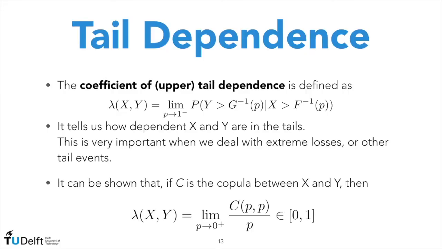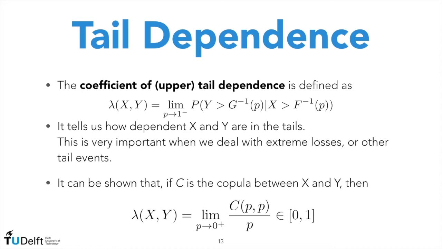When dealing with tails, we can introduce the so-called coefficient of tail dependence. This is a rather important coefficient because we really might be interested in knowing what is the degree of dependence between x and y when we observe extreme events. Because when we are in the bulk of the distribution, dependence can be important, but if we are dealing with losses, we are dealing with losses we can manage. But when we are dealing with very extreme losses, knowing if there is a strong dependence between the two random variables becomes crucial. The tail dependence coefficient is defined in terms of tail conditional probabilities.